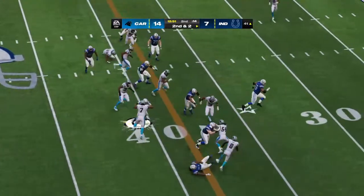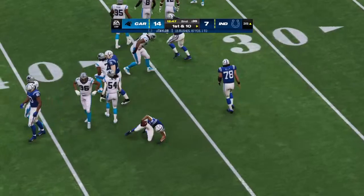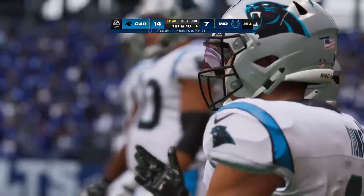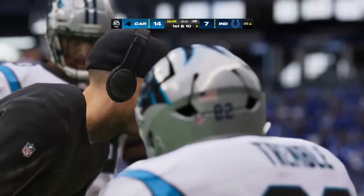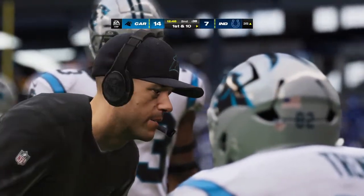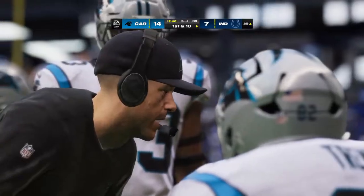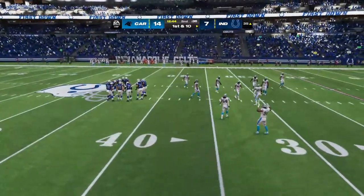To the right side, this is Taylor. And he'll go down here at the 35-yard line. A gain of 5, good enough for the first down. 2nd and 2 is prime time for a little bit of a gamble, isn't it? Open up the playbook, go play action, toss that bad boy deep. But in this situation, go ahead and give it to your back. Let him pick up a first down, keep the sticks moving.